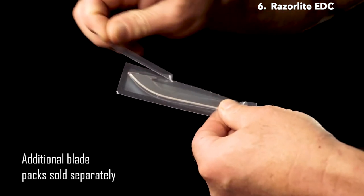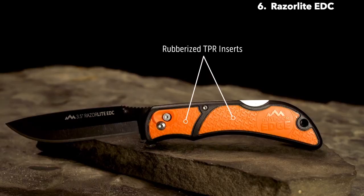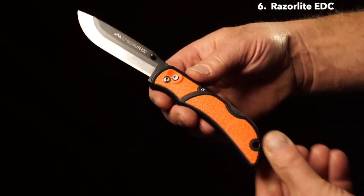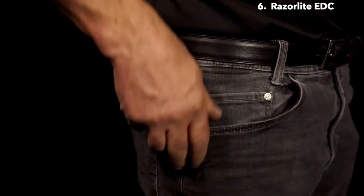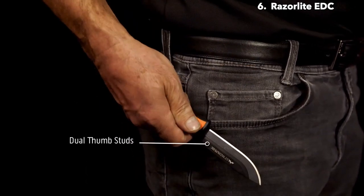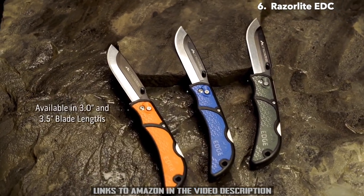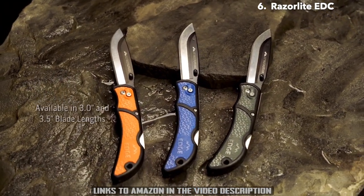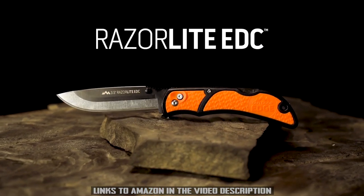Replacement blades come vacuum sealed and additional blade packs are sold separately. The ergonomic polymer handle ensures a secure non-slip grip at all times. The knife features an integrated pocket clip with dual thumb studs for easy one-hand opening and a reliable lockback design. The Razorlite EDC is available in two sizes and three colors. Never sharpen your knife again and make the cut with the Razorlite EDC.